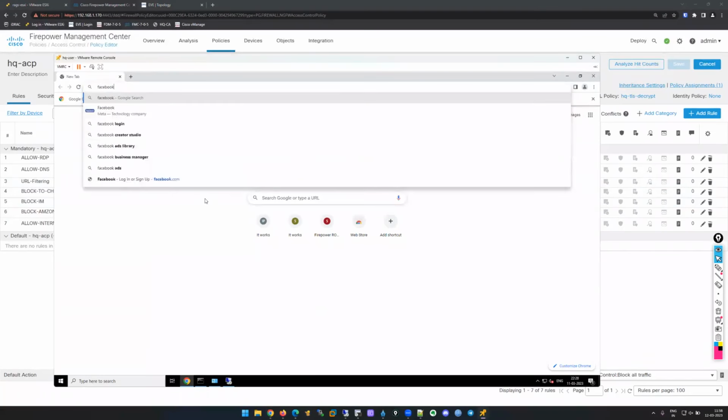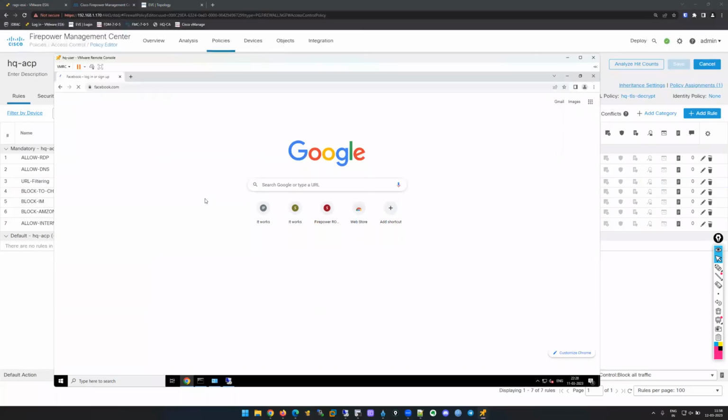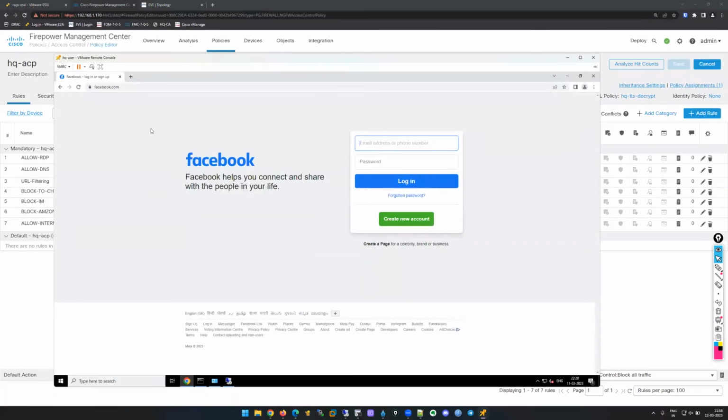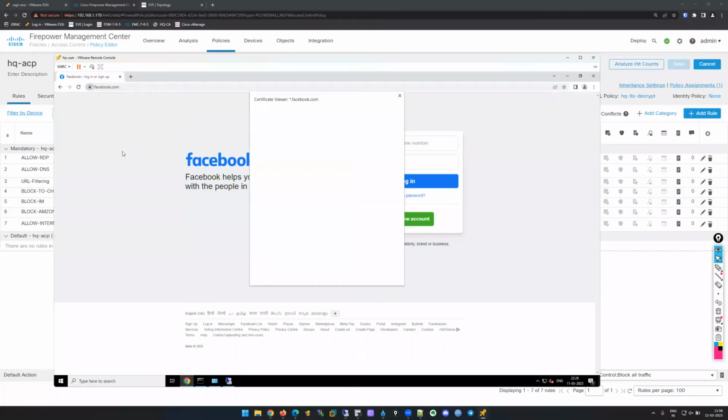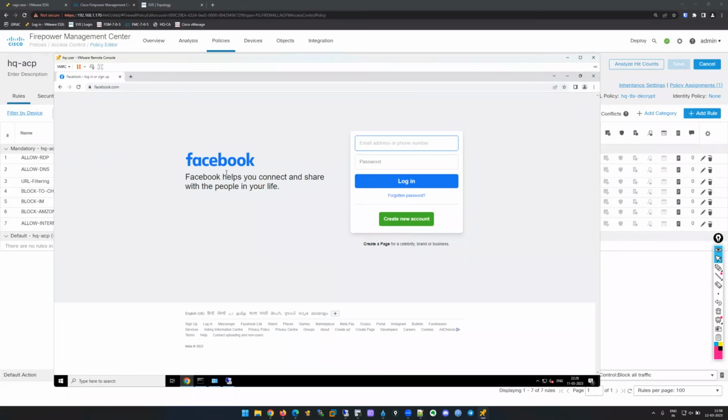Okay, so there are no errors. If we look at the connection is secure, and if we look at the certificate, we can see now the certificate is the actual certificate that we generated for the root CA or from our enterprise CA. No errors, since our user or the browser here is now trusting that certificate.